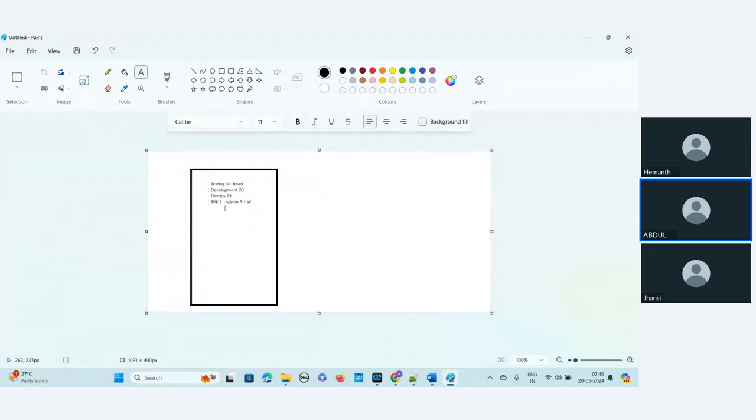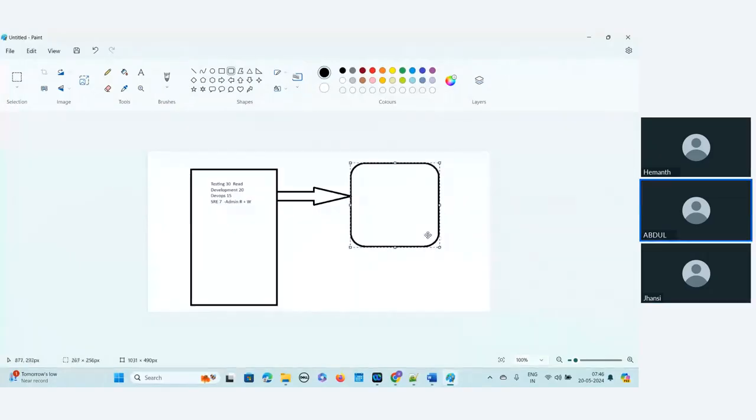They will ask, I want both read and write. Then, based on the user, you can create a test user. There is an option in Splunk. You don't need to use their credentials, Jansi. First, you can create a testing user and map the activities. Similarly, you can create a development user, and you need to create the username and password. Again, I will show you practically. You don't need to worry about this part.